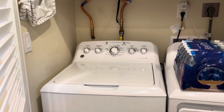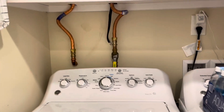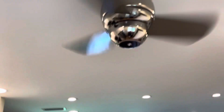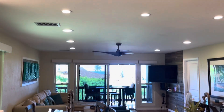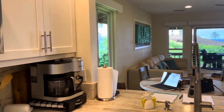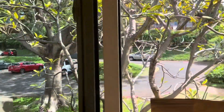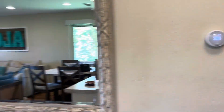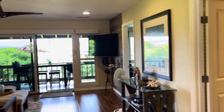Washer and dryer. Water shut off — the floor for the unit is right here. The refrigerator — Whirlpool. Very nice. You have a little fan in the kitchen and a fan above the drawers. Let's not forget the view from the back of the unit — voila. And also remote lines throughout the front.